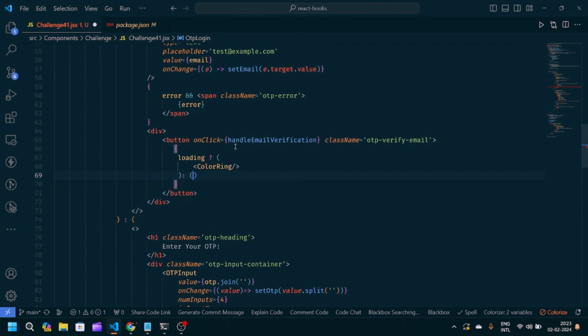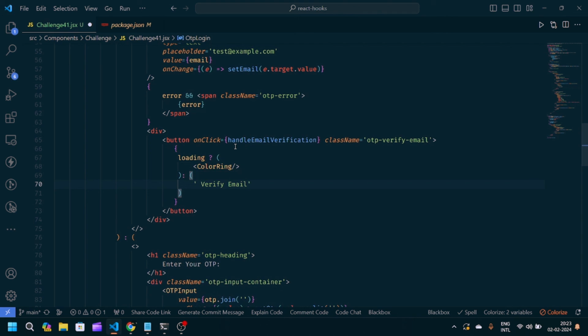And if it is not, then I will pass this text, verify email, and I will pass some custom CSS, which will be color triple F, height will be 50, width will be 50.